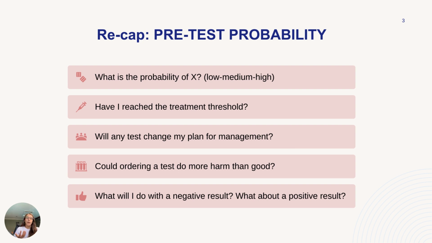And then always weighing the risk-benefit of a test. Is there more harm or is there more good? And then lastly, if I order this test and it's negative, is that going to make sense or am I worried about a false negative result? And if I receive a positive test result, will that make sense to the clinical scenario I saw or is there a risk of a false positive result?